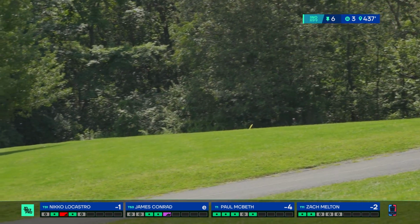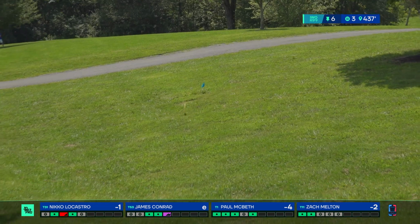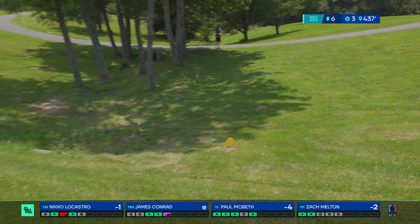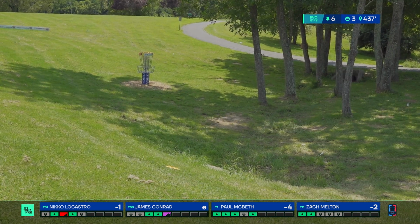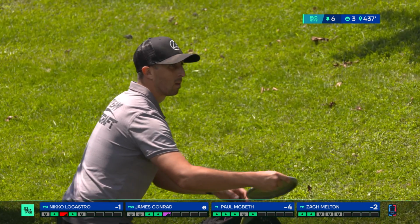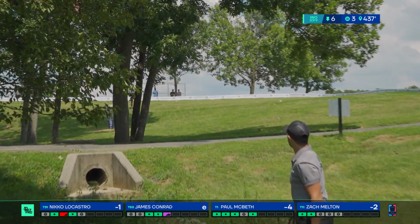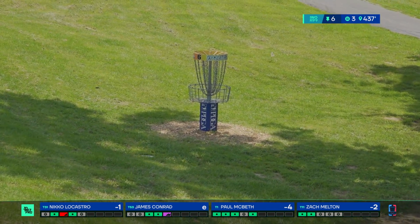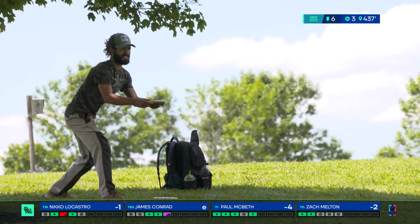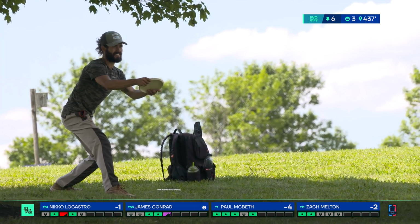James going forehand over roll, and this is also the problem you see. I love this. Unless it starts turning over. Oh, it is. That was great. Oh, yeah, and just runs out of momentum and right in James Conrad territory at 45 feet. I thought for a minute that was just going to hold on straight, but it definitely got that break over that he was looking for right at the end of the flight. Or I guess I should say the end of the roll.